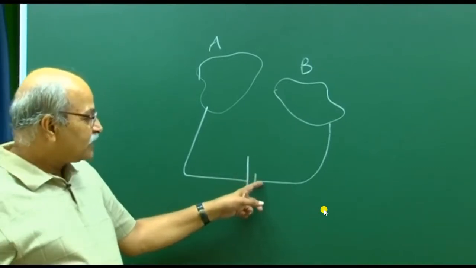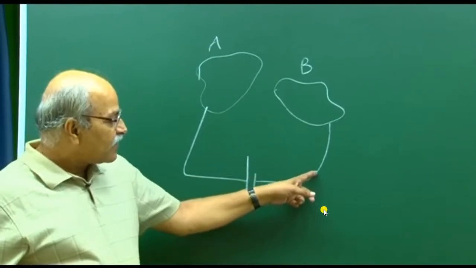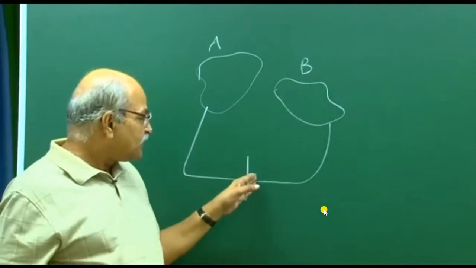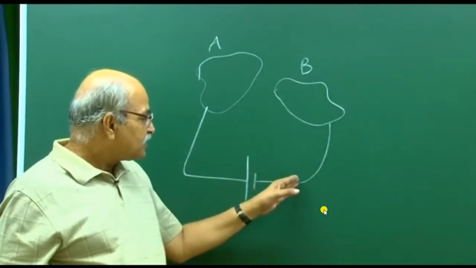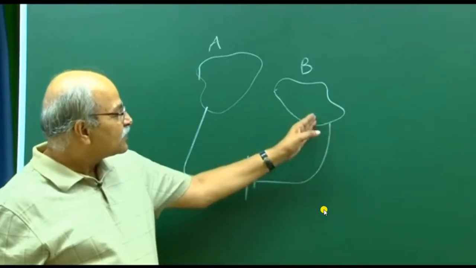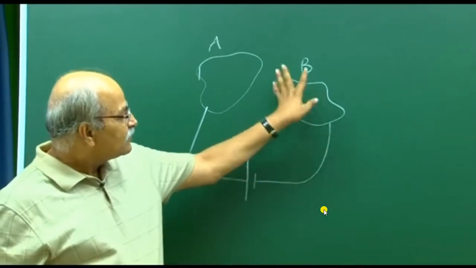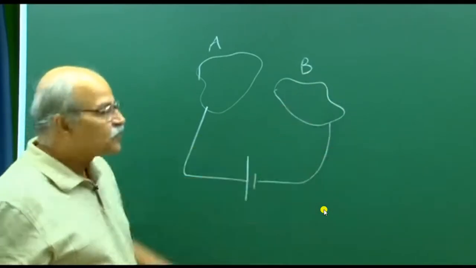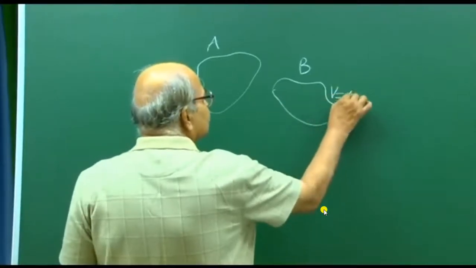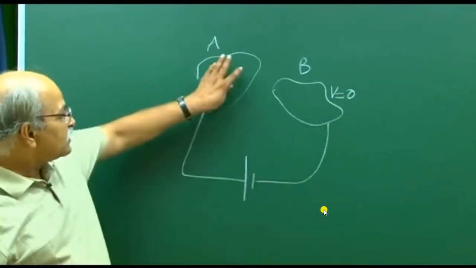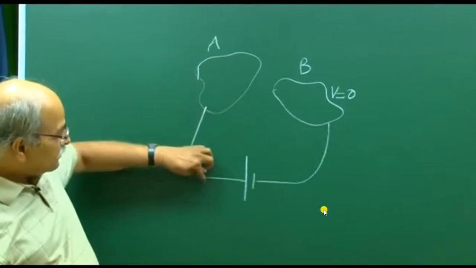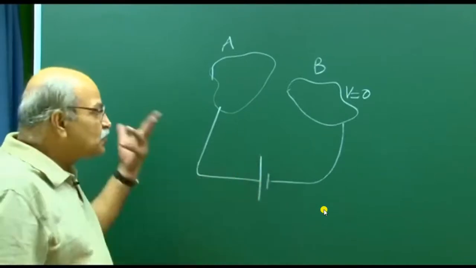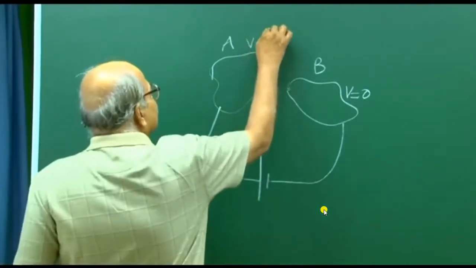So, if this is 0 and this is all conductor, this is connecting wire made of conductor, and this is a big conductor here. So, this potential will be same as this potential, and so on. This entire thing will be at one single potential, which you can call 0. So, here you say that V is equal to 0. Similarly, this entire conductor and this connecting wire will be at that same potential as this terminal of the battery, which you can call, say, some V naught or something.